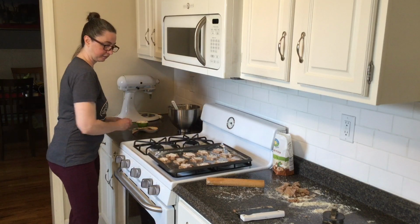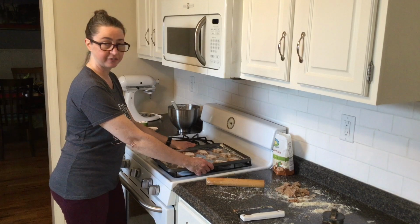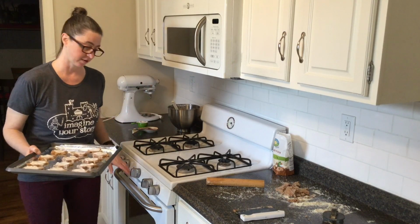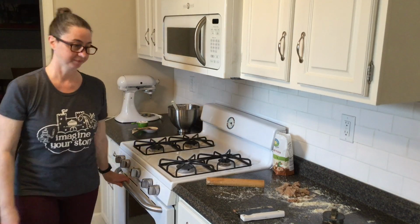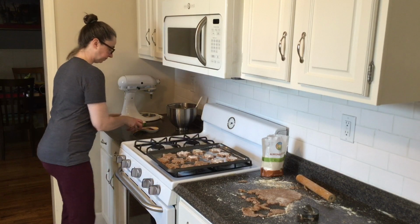All right, guys, I'm putting these in. They're going to bake at 350 for about 20 minutes, but I'm going to check them really frequently after 15 minutes to make sure that they're not burning. And now we wait.